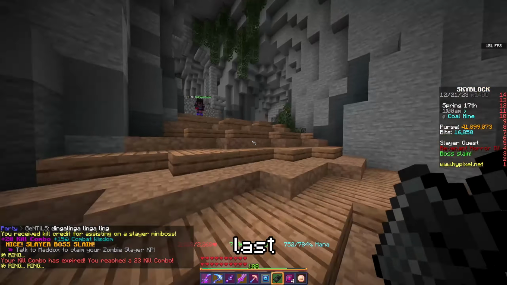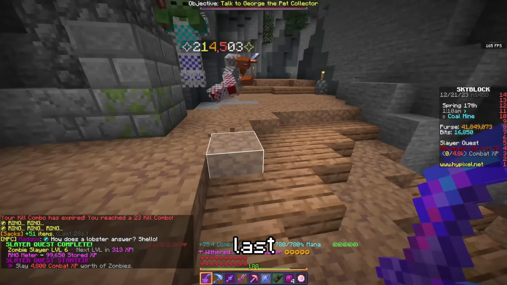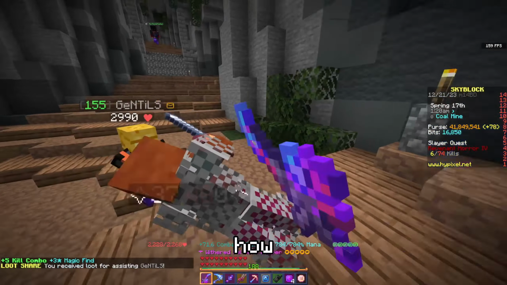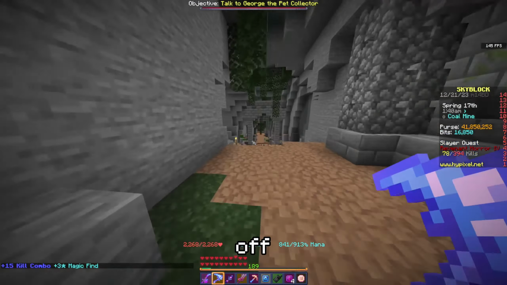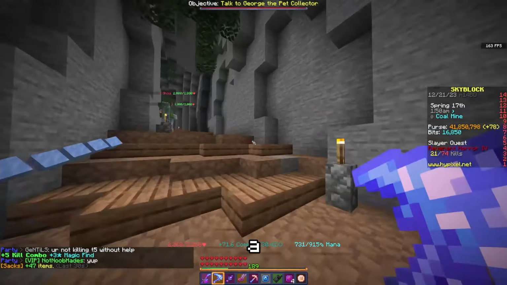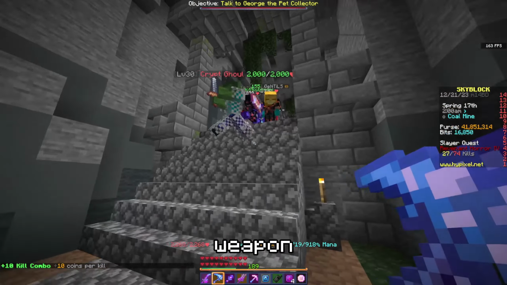Alright, last homie Maddox, I'm gonna have to riz up for tier 4. Last riz up Maddox. Alright. Then we'll do a couple tier 5s, see how that is popping, how much XP it is as well. Alrighty. Oh, I'm going the wrong way. Where am I off to? You're not killing tier 5 without help. Yeah, it's probably because I need a axe of the something or whatever. Shredded axe.